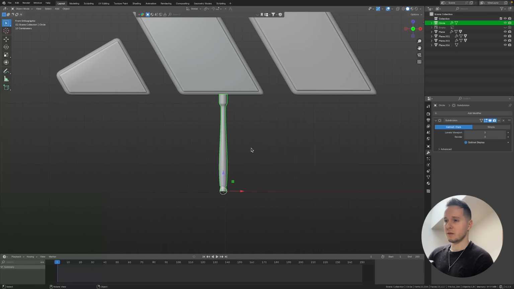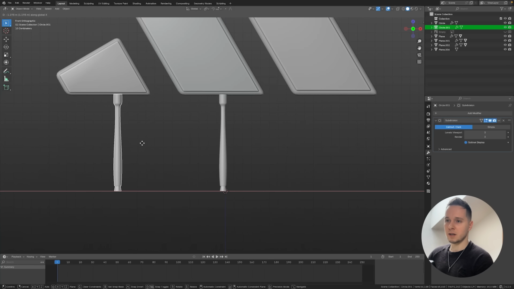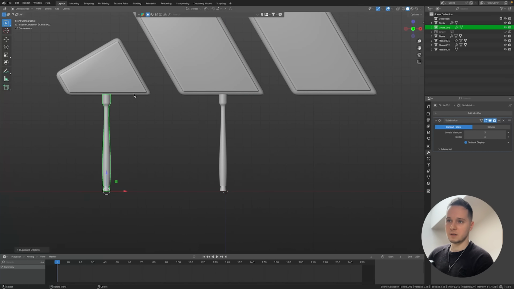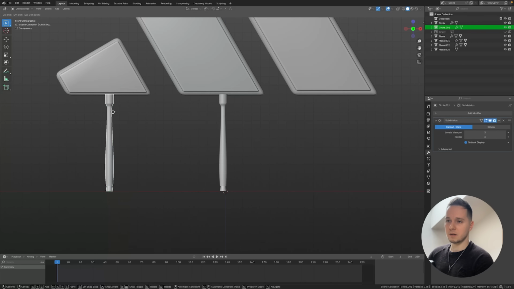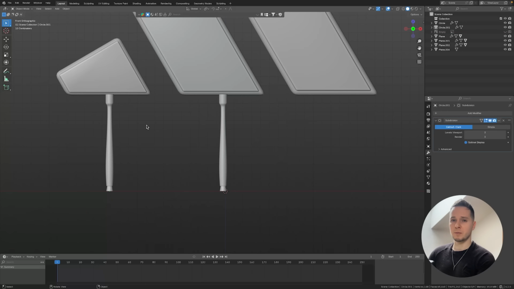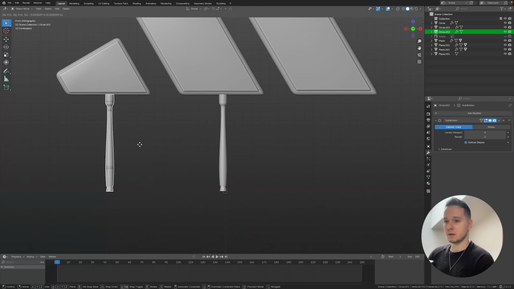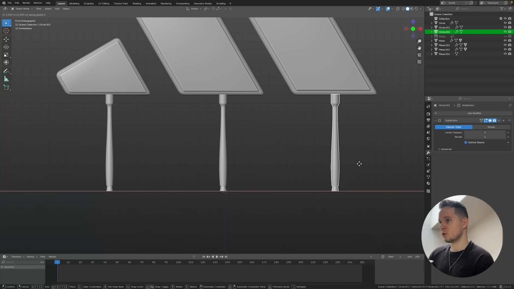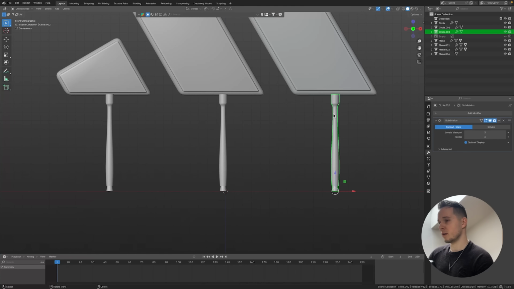And let's just duplicate it for the other part. So Shift D, X to move it on the X-axis. And let's just double check. Alright, this one should be a little bit more to the right, and just a bit more. Obviously these poles are not gonna move at all, so it doesn't have to be super precise. That's totally fine. And a bit more. Awesome.